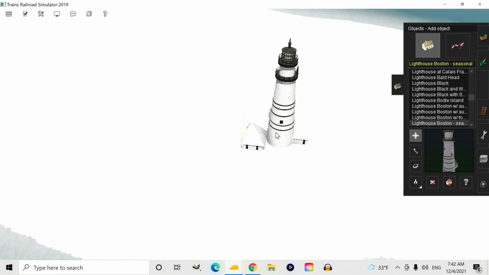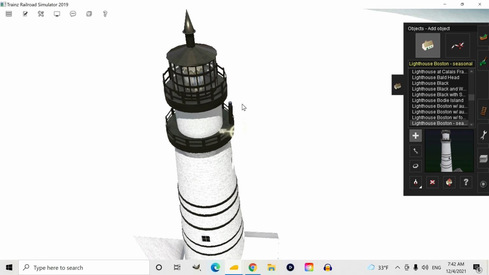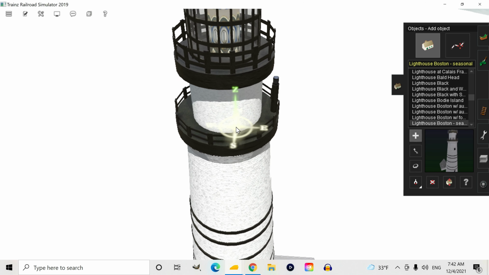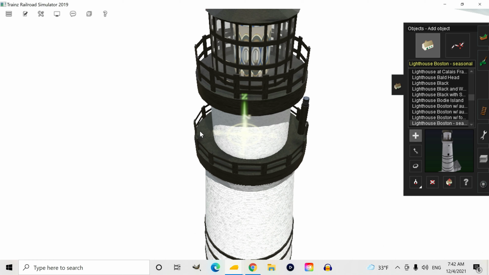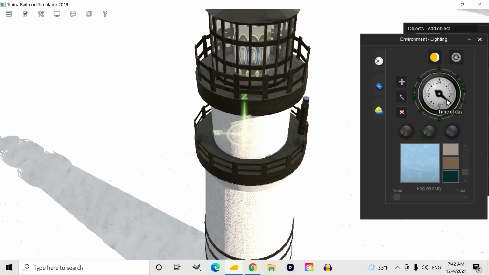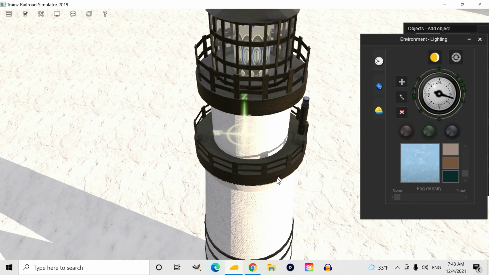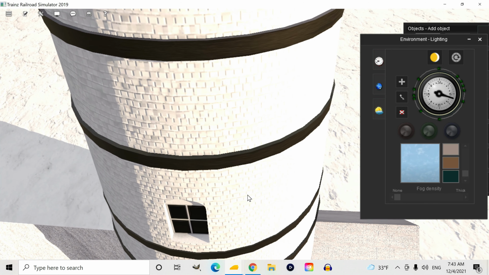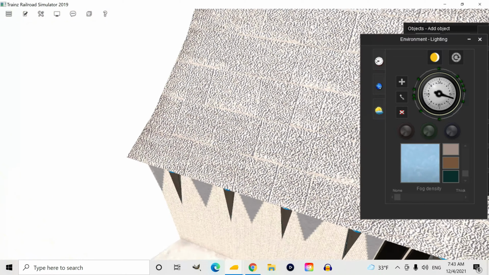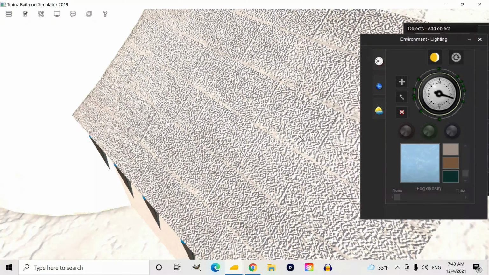I made a texture update for the Boston Lighthouses. As you can see, the brick textures are more detailed. In real life, the lens reflects the sun as it rotates during the day, so every time it passes your eye, it'll look like it's flashing. And I actually added that detail to the textures, which I'll show you later.